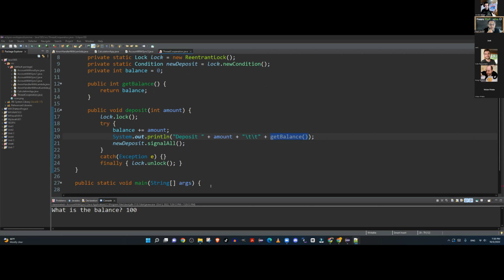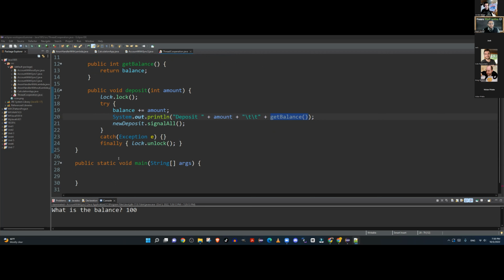Okay. So we are displaying that information over here. This is only the deposit method. We also need to write another method called withdraw that will be responsible for withdrawing the amount. But I will let you guys notify me that you are done with all this code that we have written thus far, and then we will proceed with the other method.